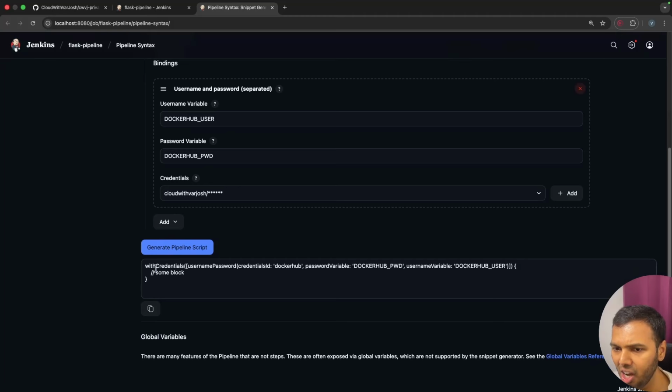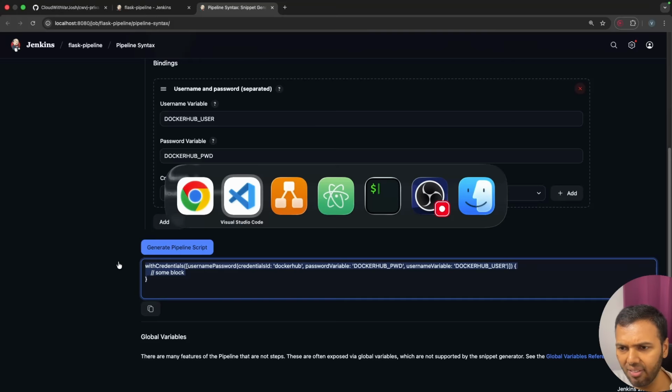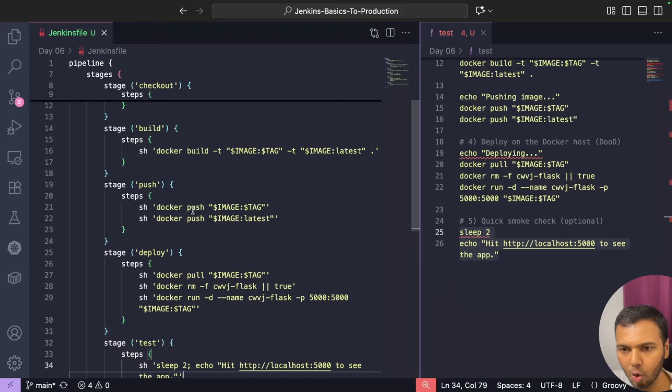So it is saying withCredentials, username, password, Docker Hub, password variable, DOCKERHUB_PWD, username variable, DOCKERHUB_USER. Understand that this is the credential ID. So I will copy this and then I will go to my pipeline code. Here I will go under the steps, under the push step, because that is where we want our credentials to be.